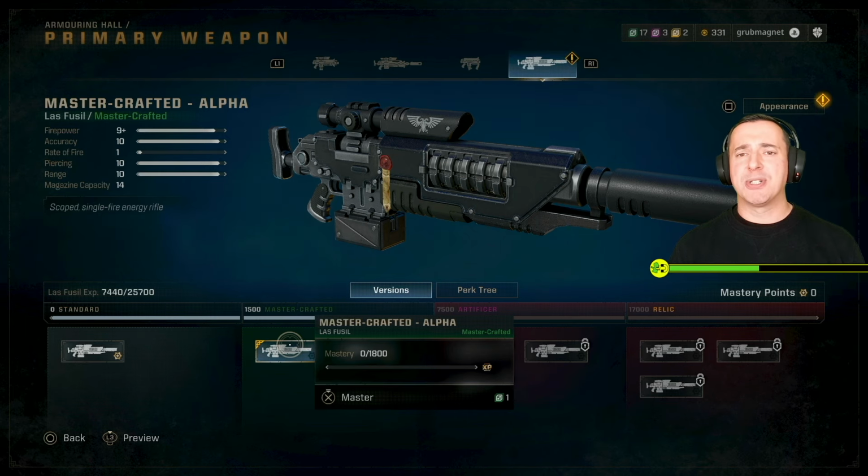The game also gives you options as well. You can see up above me there, the little green things that say 17, that's armoury data.